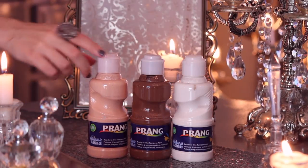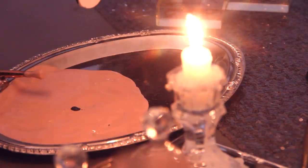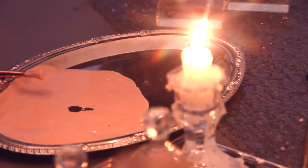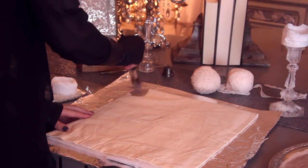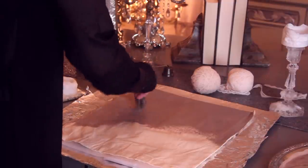Once ironed, we can prepare the paint. This paint is actually available at Dollar Tree, and it's perfect because it's meant for fabric. The first thing that you want to do is to add a little bit of brown into a larger body of pink to have a more dusty pink look. Once the paint is prepared, you want to paint the front and the back of the pillow cover.